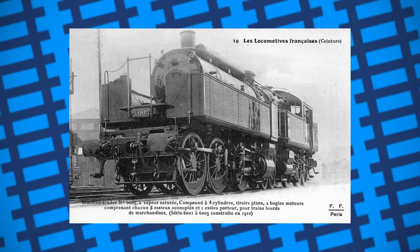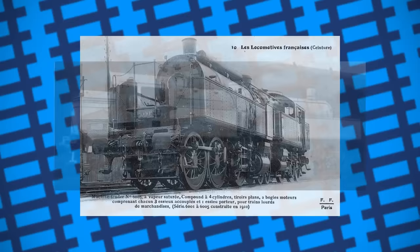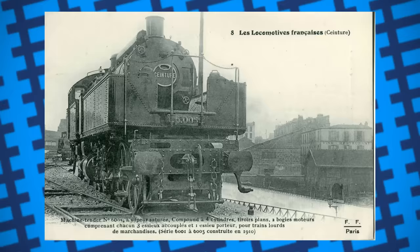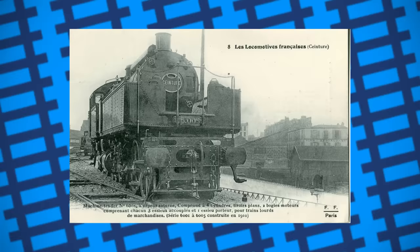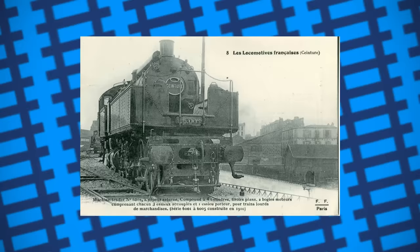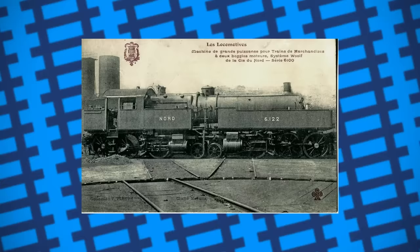France wasn't the only place these engines operated, as 12 engines were recorded being built by various companies in Belgium for work in China on the Peking-Hankow Railway. How these engines performed and how long they operated for isn't known. Ten were built for broad gauge in Spain in 1912, working between Cordova and Belmez. These engines were said to have suffered much wear working on the gradients of the line, and because of their overall poor water capacity, had to tow a wagon fitted with a wooden water tank to keep their boilers filled. Despite this, they worked until 1947 before finally being withdrawn.